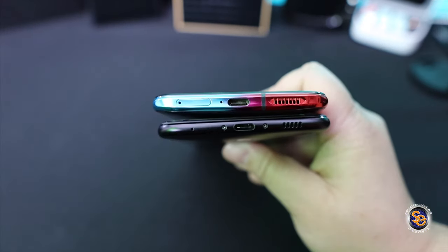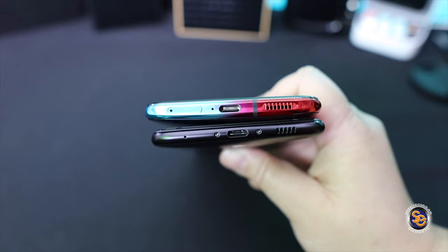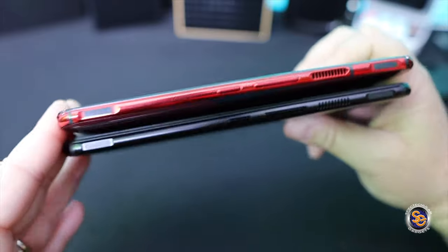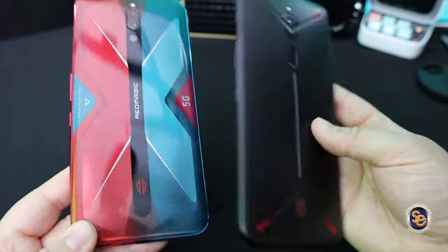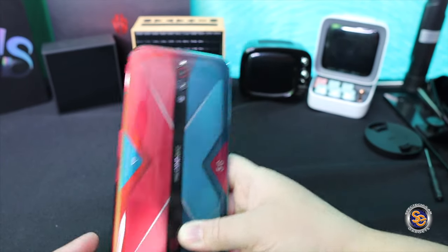The bottom of the device, same placement for everything. You have the speaker, type C, the SIM tray. This side, they're actually identical with the vents and the shoulder triggers, power buttons, volume. And here we go with the back again. And sizing them up, the three looks slightly taller.